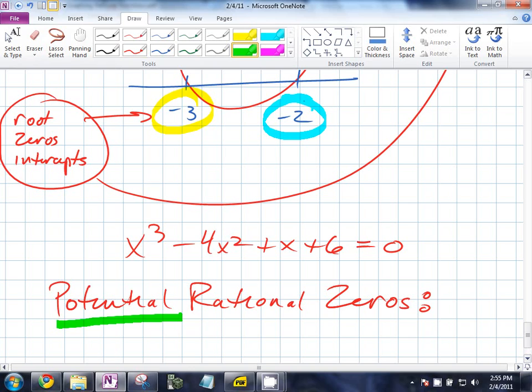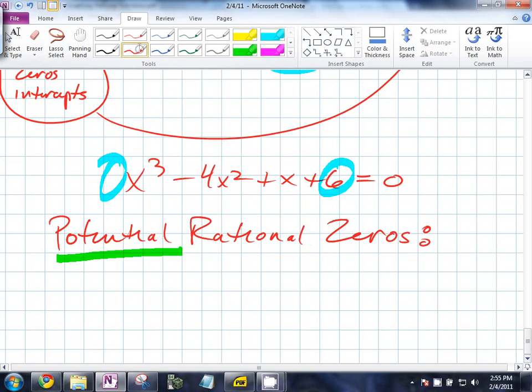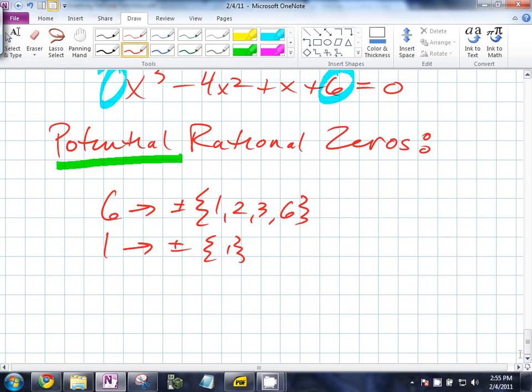This list, what 2 numbers do you need to look at? Anybody remember from the video? First and last. You look at 6, and what are the factors of 6? Yes. What are the factors of 1? 1. So 1 is your favorite number here, because you turn this into the list by doing all the possible pairs. Numerator and denominator. So 1 over 1, 2 over 1, 3 over 1, 6 over 1.